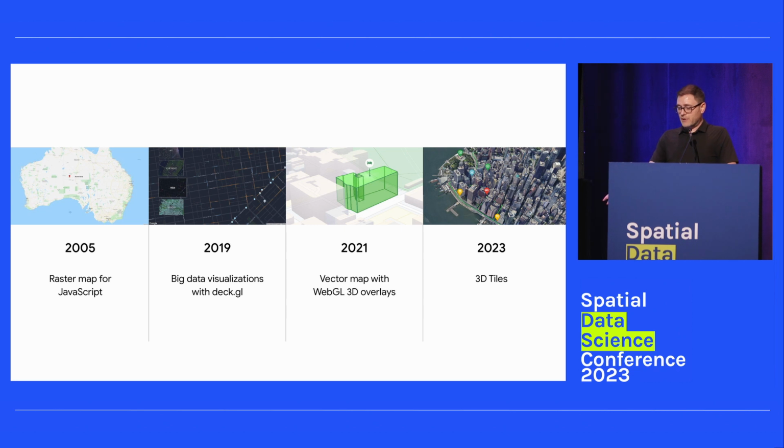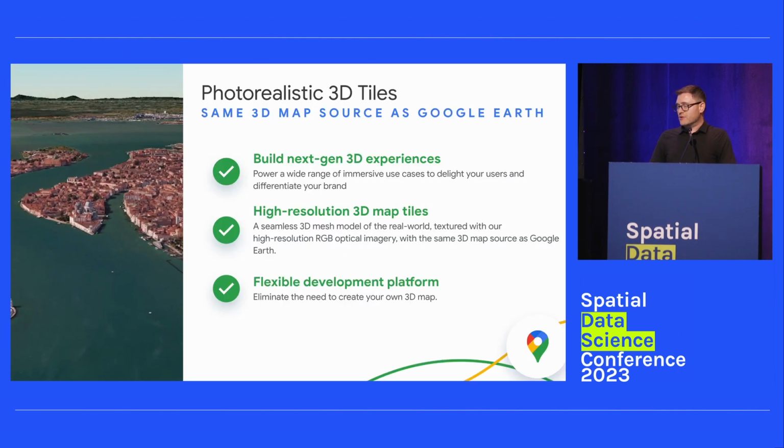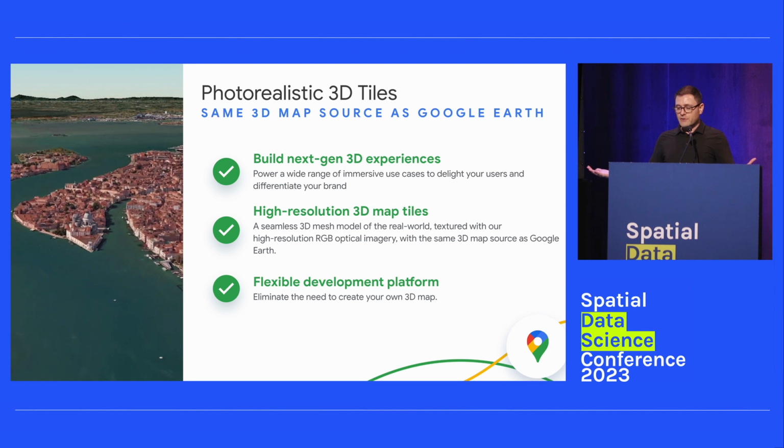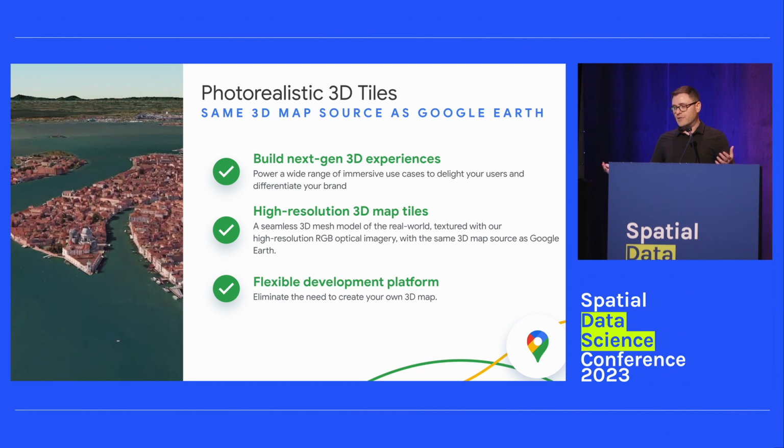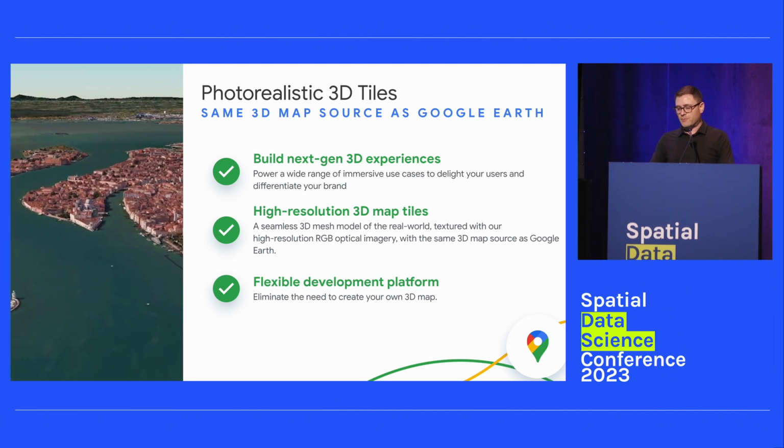But we aren't stopping there. At the Google I/O conference a few months ago, we announced a new API to access that same 3D photorealistic imagery that you see on Google Earth. We call it photorealistic 3D tiles. And so now you have the ability to bring photorealistic 3D visualizations into your own applications as well.